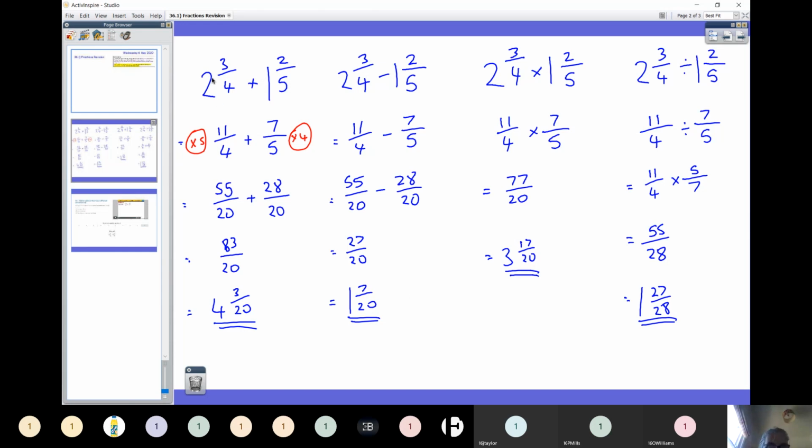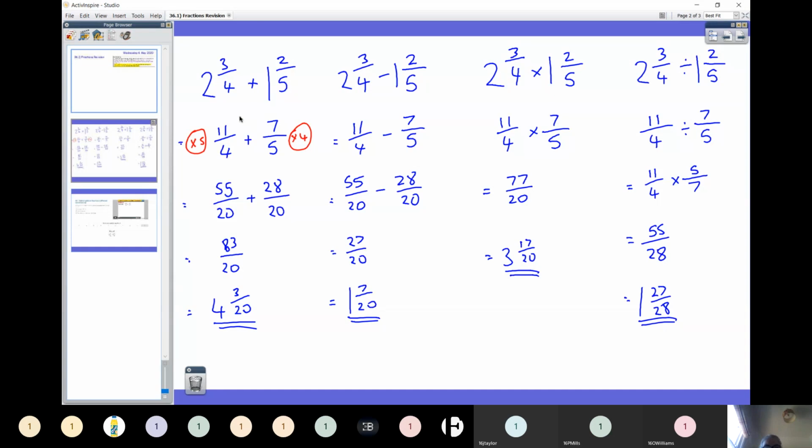So I'm sure you all know how to do this, but obviously we're dealing in quarters. We've got 2 wholes, so that's 8/4. 8 plus 3 is 11/4. And of course, the quick way to do that is just to say 2 4s are 8. 8 add 3 is 11. So for example, with 1 2/5, the quick way to do it is saying, well, we're dealing in fifths. How many fifths have we got? 1 5 is 5, and add the 2, and that's 7.